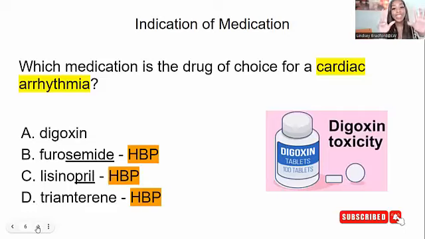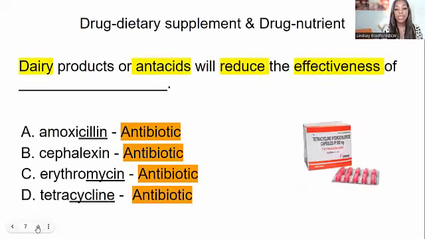On this particular slide, you are getting 2 birds for 1 stone, right? You're learning what digoxin does. It treats cardiac arrhythmia. And you're also learning that the other multiple choice answers are used to treat high blood pressure. Please write those down because that is something you will see again on your test, in the pharmacy world, or even in healthcare. If you're studying for nursing, you want to write these things down.